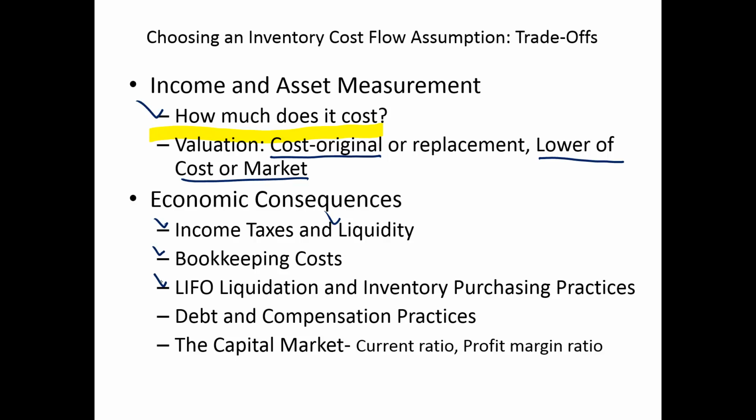There are some idiosyncrasies when we use LIFO, or last in, first out, to account for inventory, when we start liquidating what we call LIFO layers or the LIFO reserve. And there are also other idiosyncrasies: I can impact my net income from my inventory purchasing practices, whether I purchase a whole lot of inventory at the very end of the year or whether I don't. Also, it can impact your compensation bonuses, because if I can impact what the net income is, then possibly I could impact the size of the bonus.